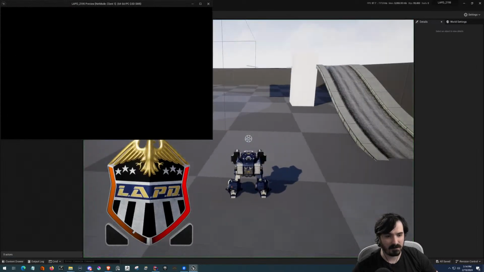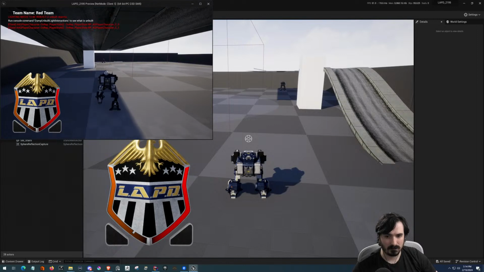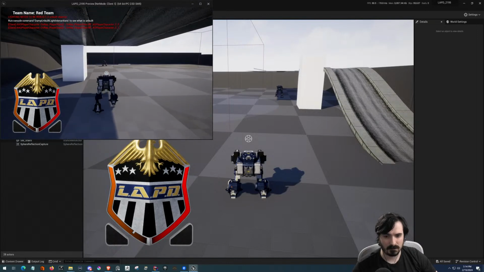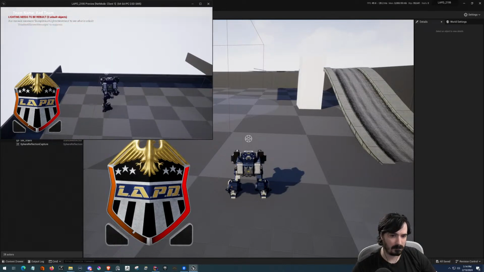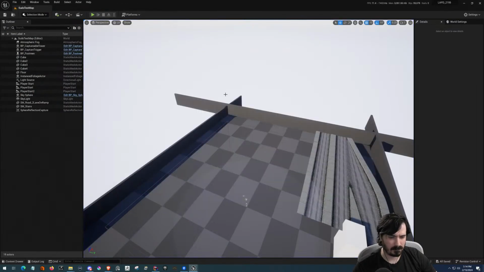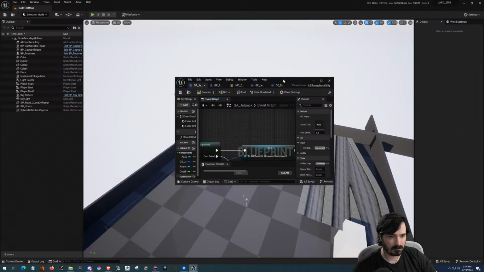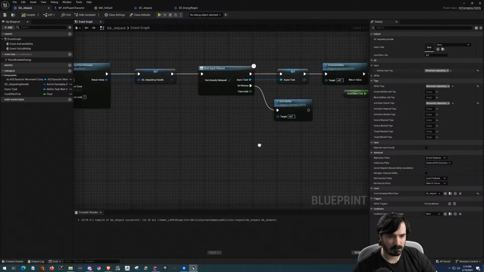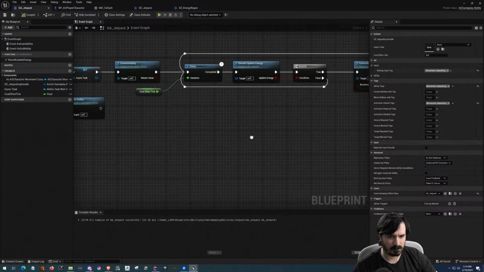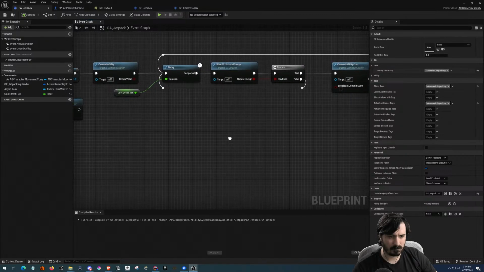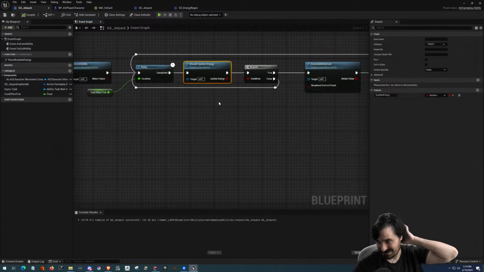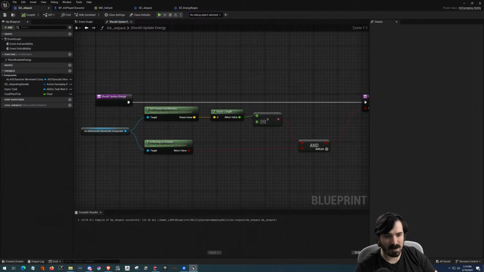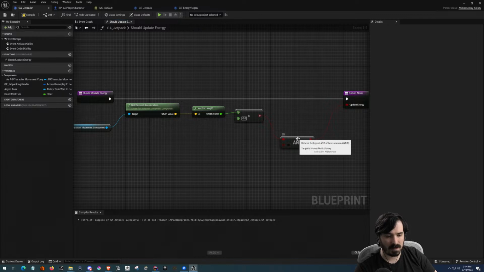Let's make sure that I didn't break sprint. Okay, so sprint's working. Oh, wait. Should update energy. We don't need this. Right now, we don't care about any of this.